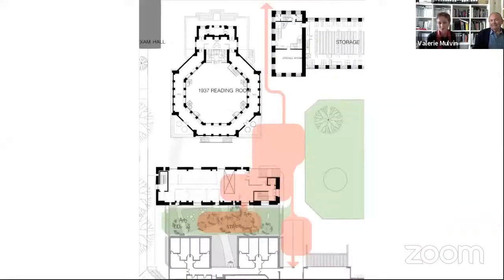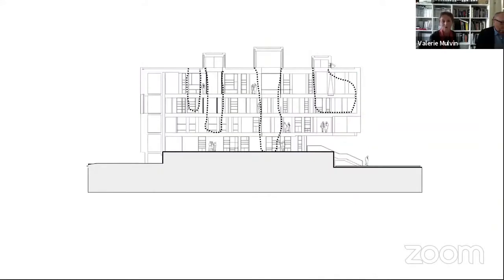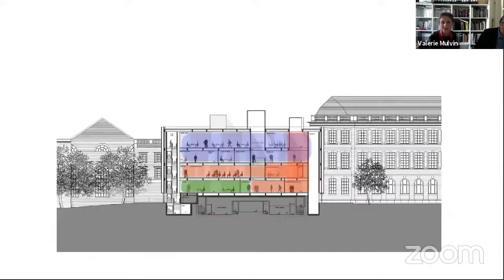But I suppose the most important thing was we were trying to make social spaces that were to do with looking at how the building interconnects with its environment inside and out, very important now in this pandemic time. So our experiments with putting people at the junction of the busiest thoroughfare in the college was really critical. Similarly, the section, as I said, this idea about making a series of light cannons that crash through the floor plates, places for people to gather around and speak and talk and meet together.